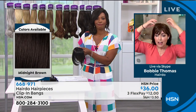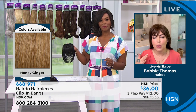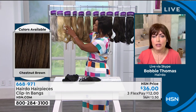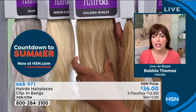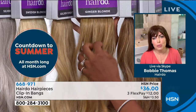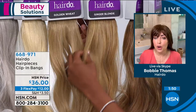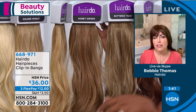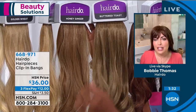You're going to see all the colors. When it comes to color, if you're a light blonde trying to decide, there are two light medium blondes. Golden Wheat has platinum highlights and is a really good neutral — great if you want something more cool-toned. Ginger Blonde just has a peach undertone, so they're very similar but just depends on whether you want peach or platinum highlights. The next two are for medium to dark blondes: Honey Ginger has a deeper peach-red undertone, and Buttered Toast has golden tones with ombre tips — probably one of our best sellers.